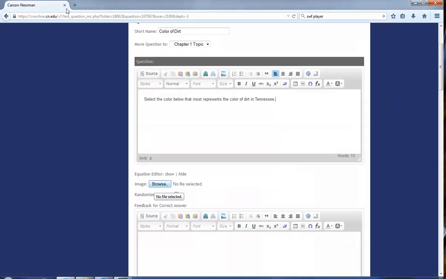I like to randomize any multiple choice answers. Although entering in feedback for correct and incorrect answers is optional, the use of these fields make for great teachable moments. This is especially true when using questions on practice tests.